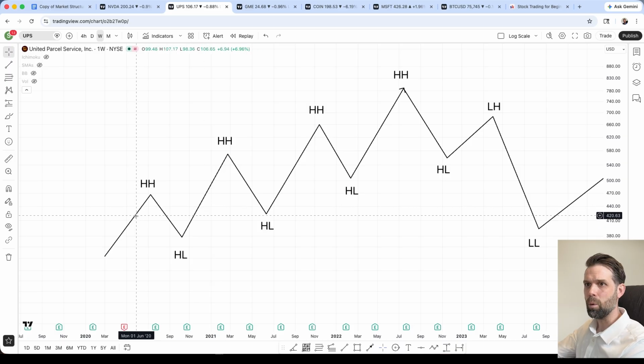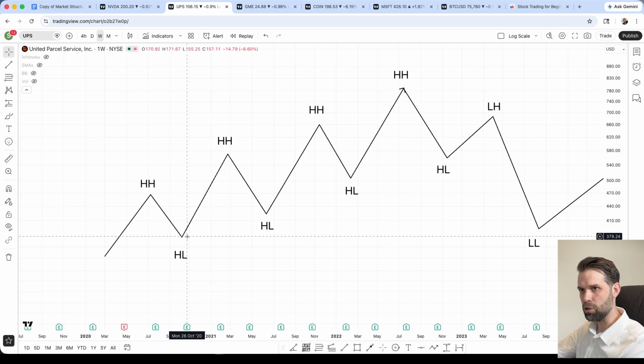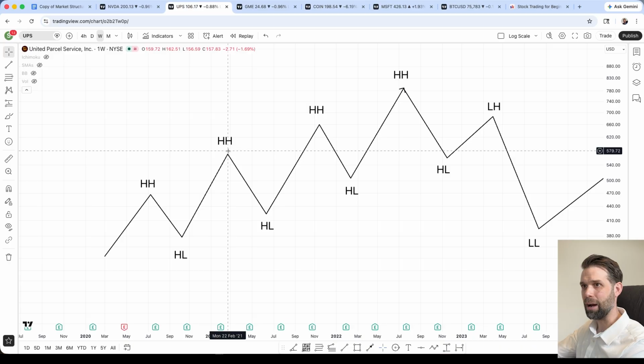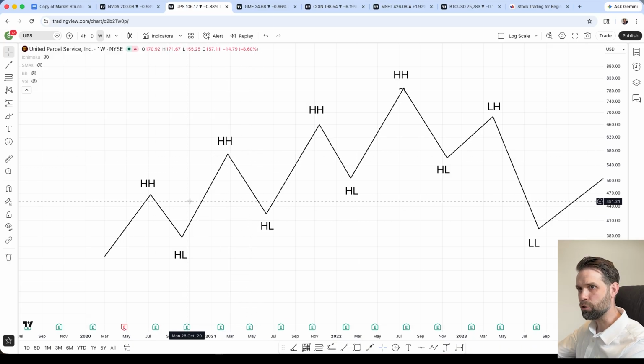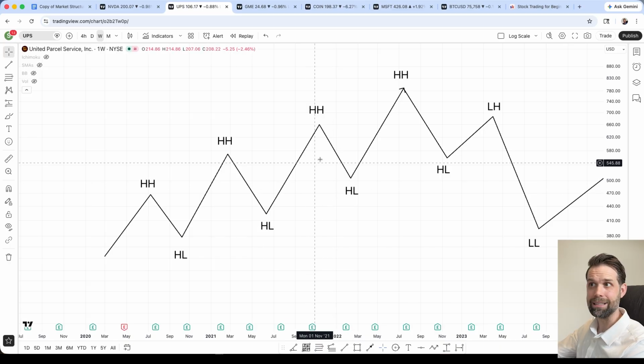We can see that price comes up to a high and it pulls back into a low. And then as price comes up here and it starts closing candles above this previous higher high, we continue the trend up. So we have a break of structure to the upside and we make a higher high and a higher low, and the trend is moving up. We're making higher highs and higher lows. So that is an uptrend.